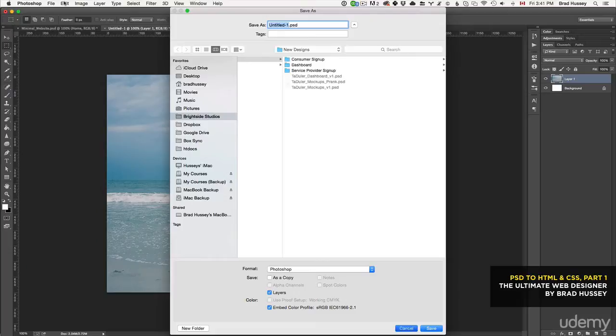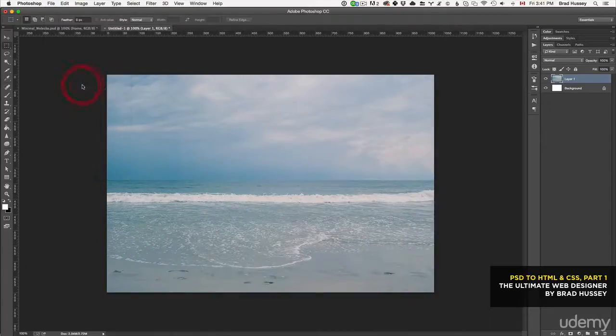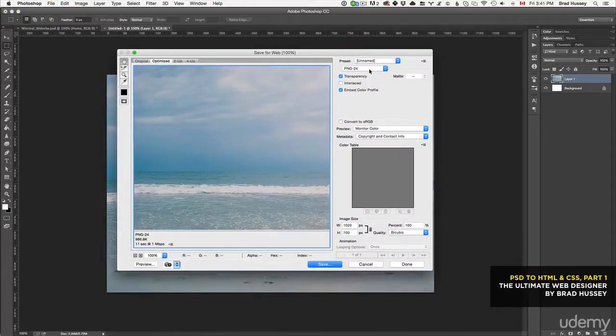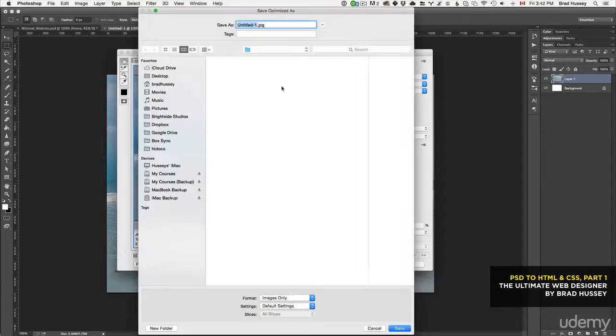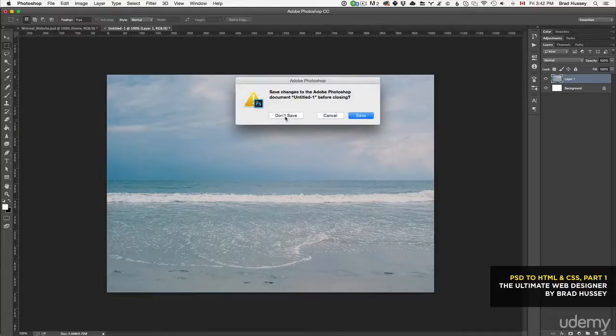Now we're just going to edit our file. Sorry, not Save As. We're going to do Save for Web. Save for Web lets us use better presets here for web ready images. And we're just going to use a JPEG for this. And let's see, high quality, does that look good enough? Let's zoom out. That looks good to me. 101K, it's good. Save. I'm just going to save this as background.jpg, and I'm going to close out of that.